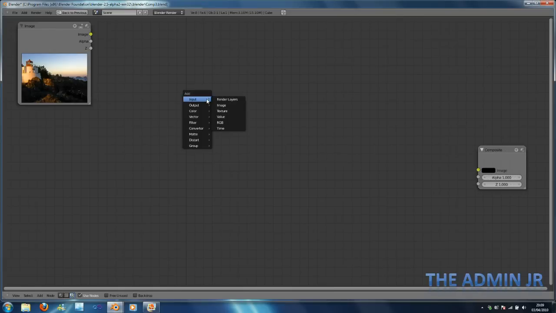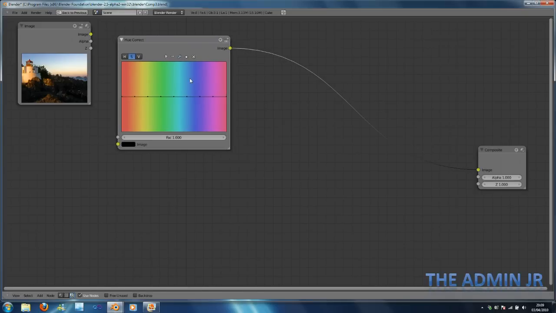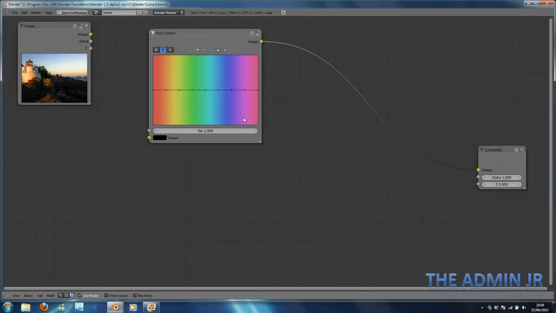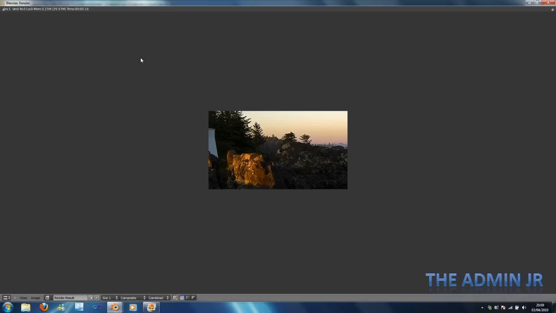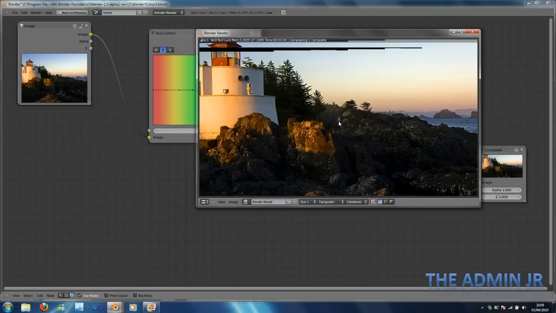Right, so first of all, we want to get rid of all of these really bright colors. So I'm going to use a hue correct, which is down here. And what we want to do is get rid of the orange, which is on the rocks. Maybe we need to change the image size a little bit. There. We want to get rid of the orange, which is on the rocks, and the blues of the sky.